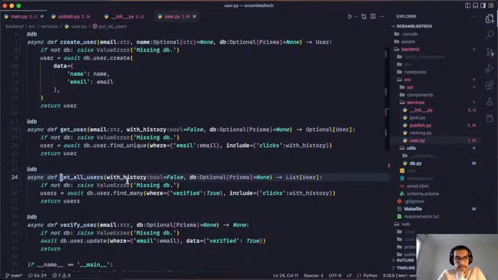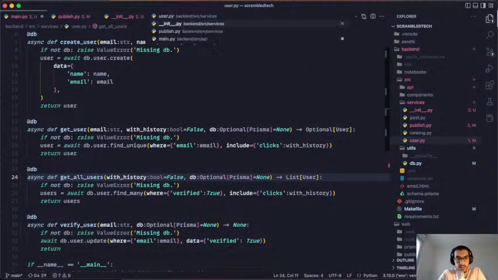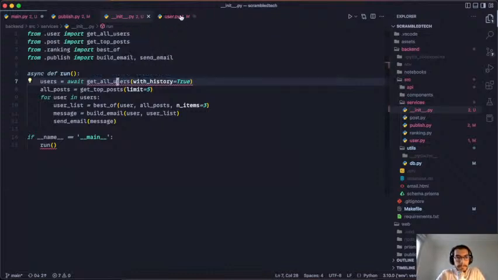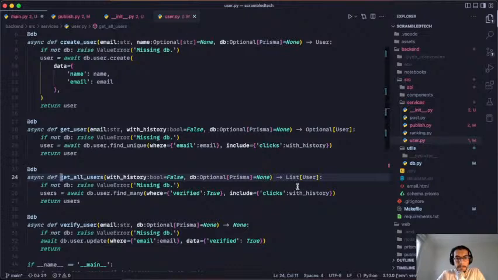Oh my gosh, what a mess. Get all users. List user is not awaitable. What do you mean? So I should say coroutine. Is that the trick?